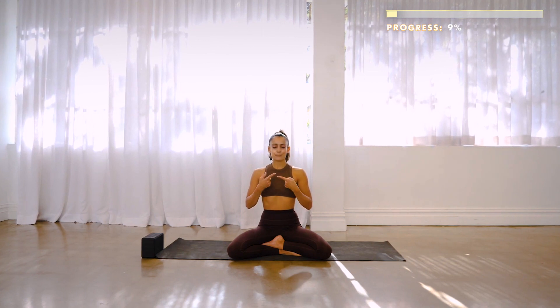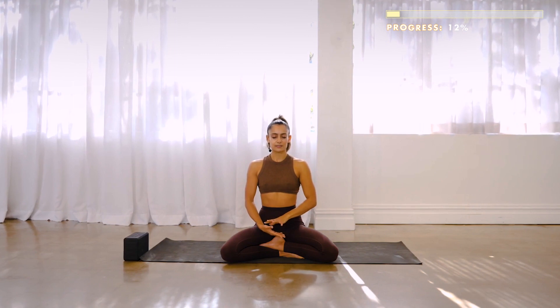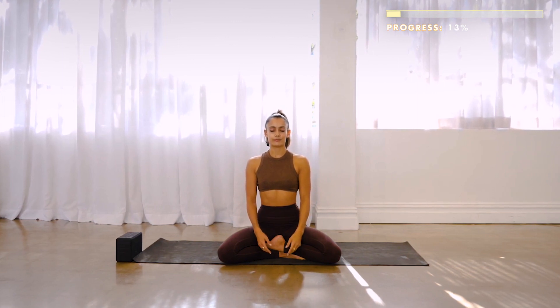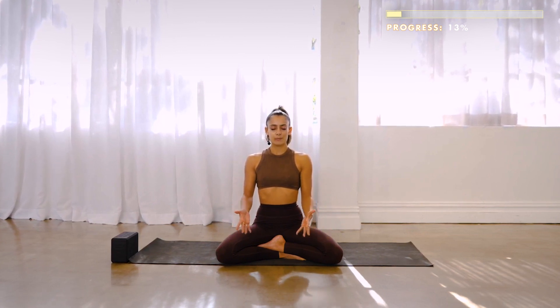Right now I just want you to notice the breath in and out through the nose if your nose isn't blocked. Notice the sensation of the breath around the nostrils, the rib cage expanding and compressing. Notice the quality of every inhalation, every exhalation. Inhalation energizing, exhalation relaxing, grounding, calming. Notice that big inhale energizing you, lengthening you, creating expansiveness — and the exhalation grounding you. Inhalation expansive, opening; exhalation calming and grounding.